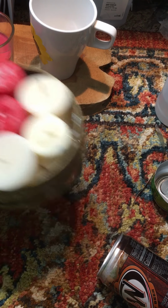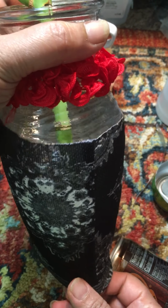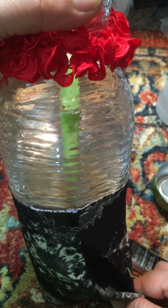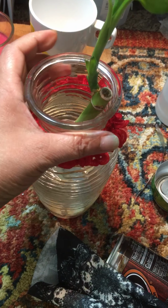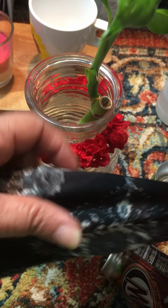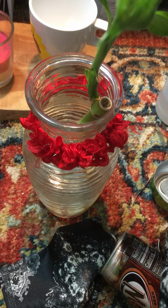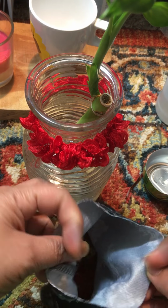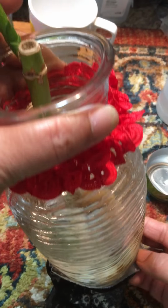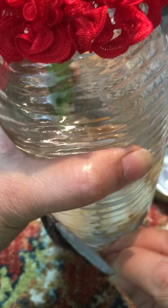I'll show you another one. This is a glass. It's called a vase. What I did to protect this glass vase, this one is the sleeve of my blouse. I don't like long sleeves, and then I cut them. This blouse, I cut the sleeve, so this sleeve, just cut it and then insert this one to protect your glass vase, and put decor on it.